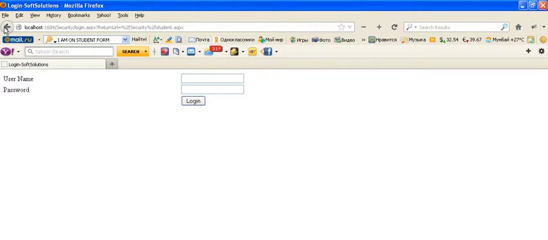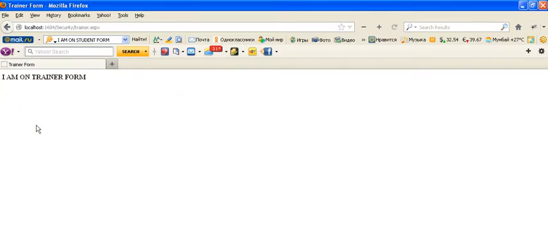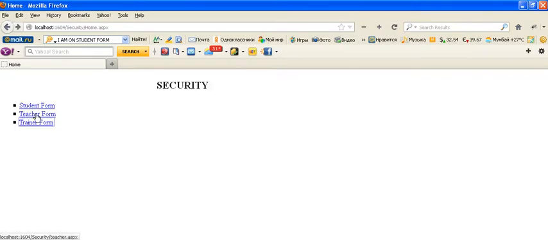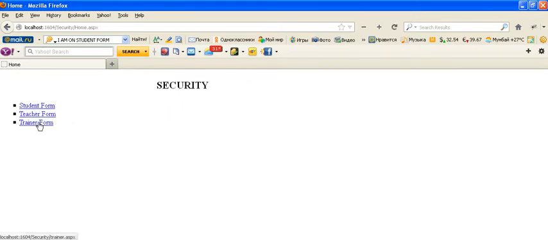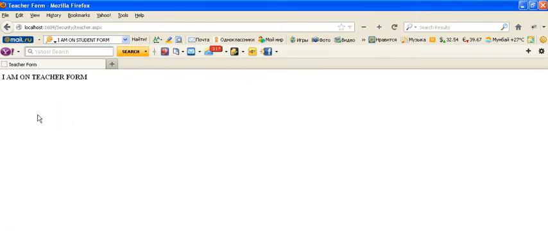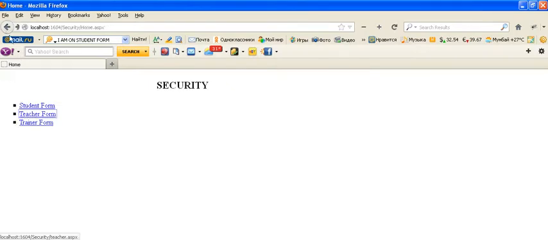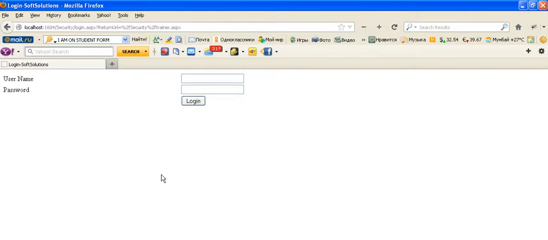Now when John logs in, he cannot open the student's form, but he can access the trainer's form. He cannot open the students' and teachers' forms. The last user was Soft Solutions. Now you can see Soft Solutions can open the teacher's form but cannot open the students' and trainers' forms.